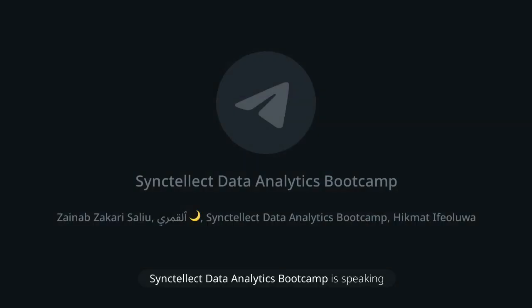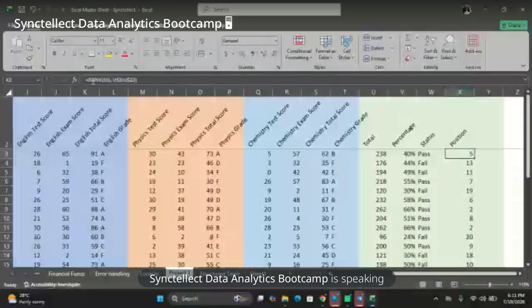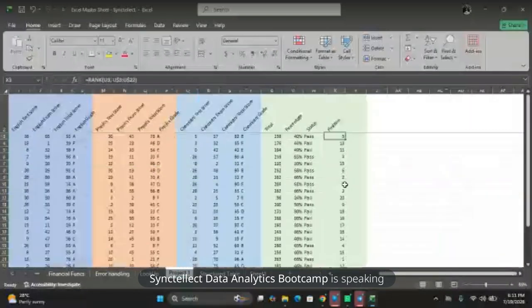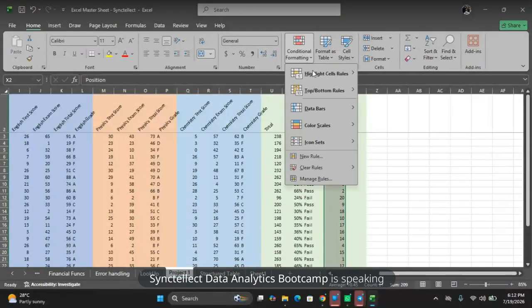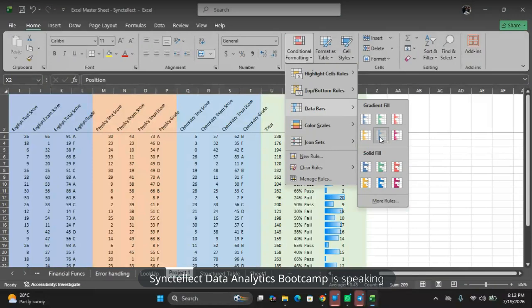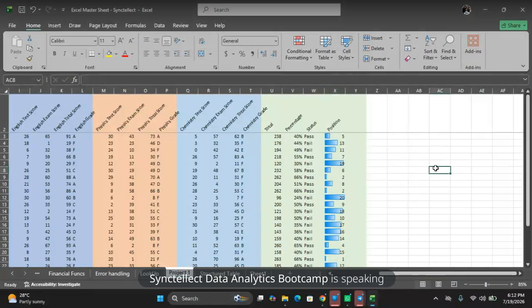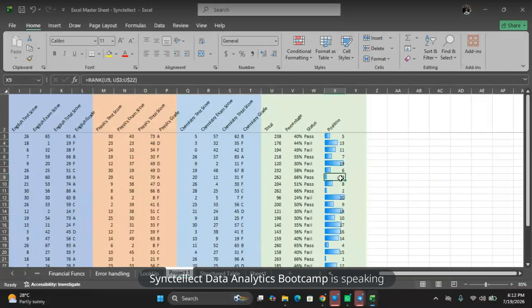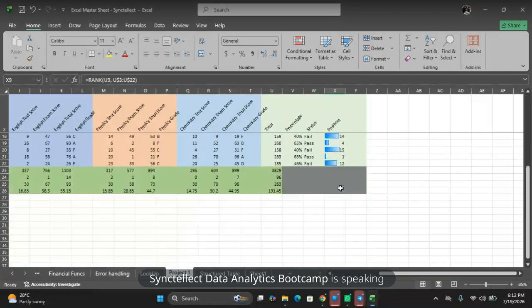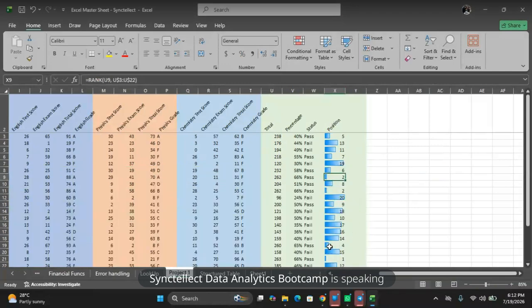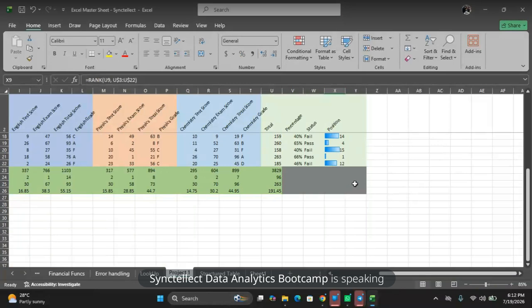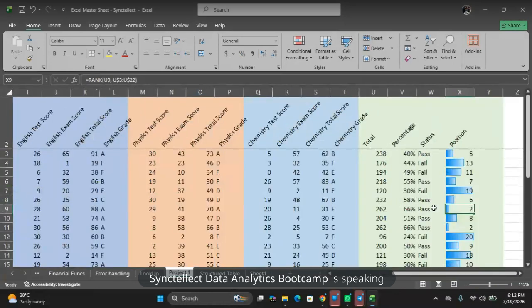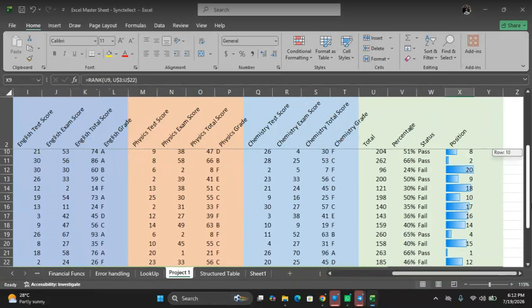But then you use rank. You can use rank here. Rank will help you give rank to each of them. So when we check, rank and data bars will be very good here. So we know position number one is this guy. He got 250 something. Number two will be this guy, 266. Number three, and this is number four. Where is number three?